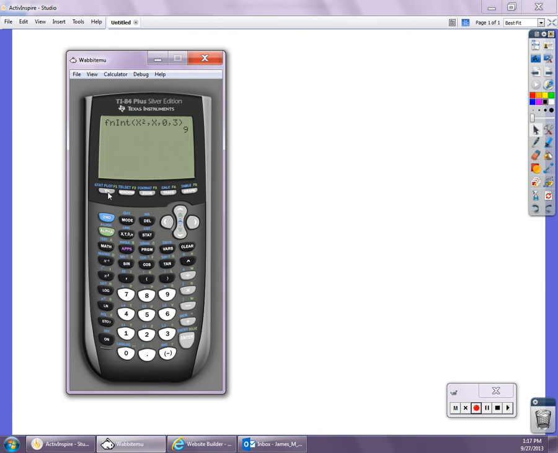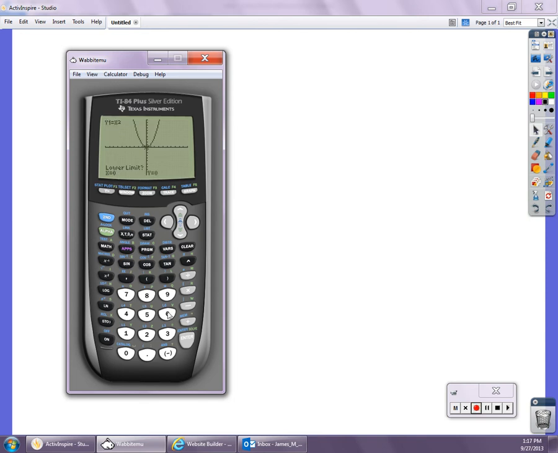A third way of doing it is to make sure your integrand is in your calculator, in your graph. So say x squared. Go to your graph mode, and then under calculate, so second calculate, you're going to see the seventh option down is the integral symbol with the f of x dx. So I'm going to select that.